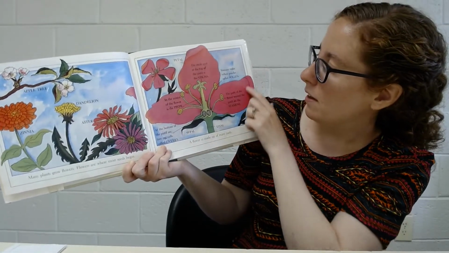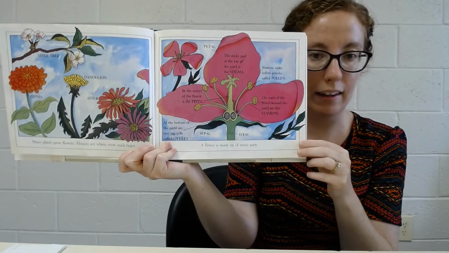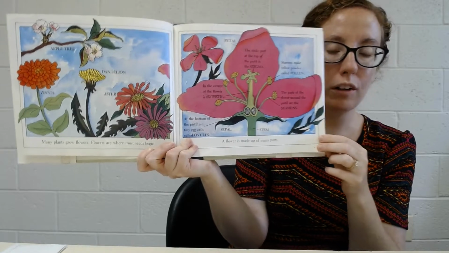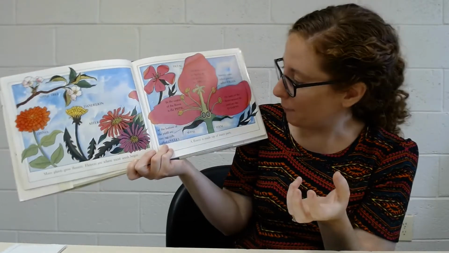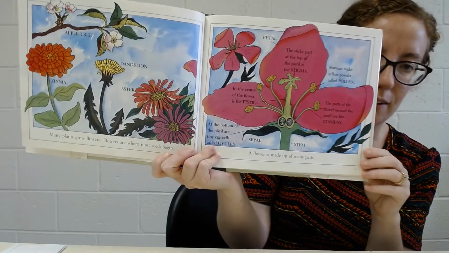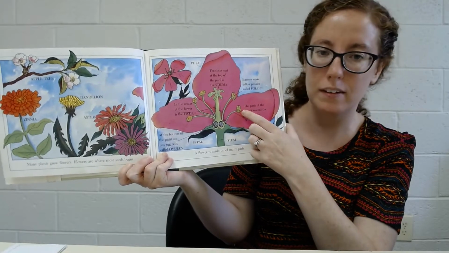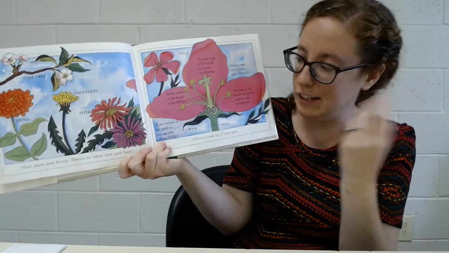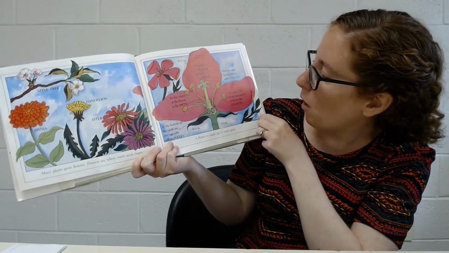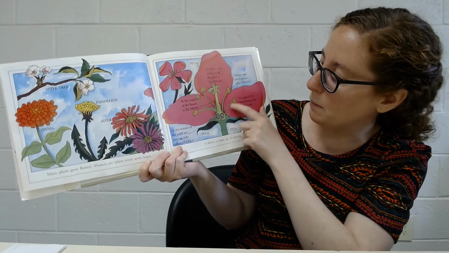So these are called stamens, and they make yellow powder called pollen. And maybe you know a little bit about pollen. Maybe you remember mommy or daddy saying, "Oh, the pollen makes my allergies so much worse." Well, that's because pollen's on these flowers, and then they're kind of like a powder, and you could sneeze. So the part of the flower around the pistils are stamens. So these are the stamens here.